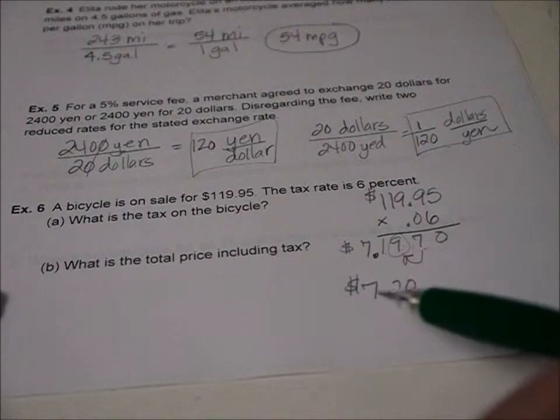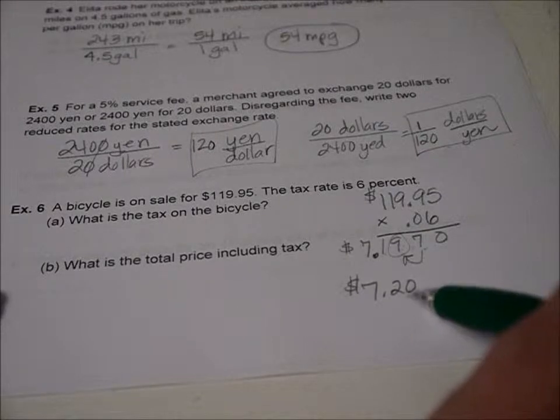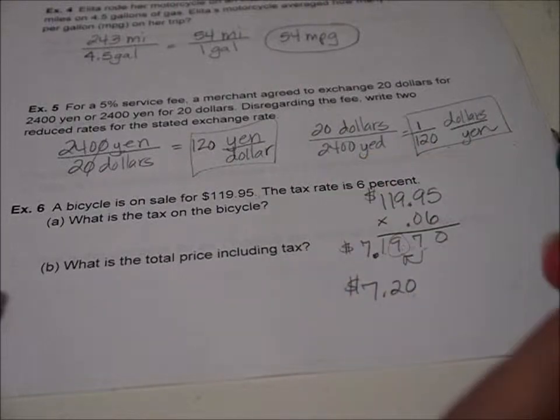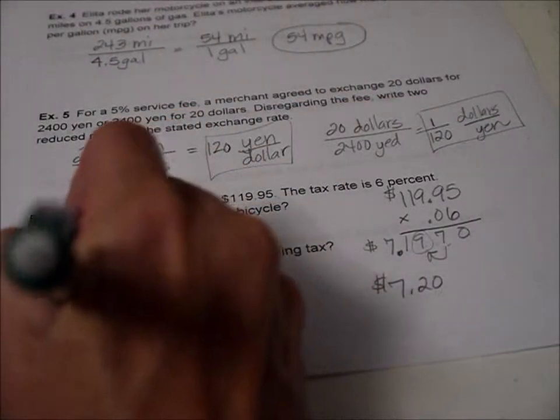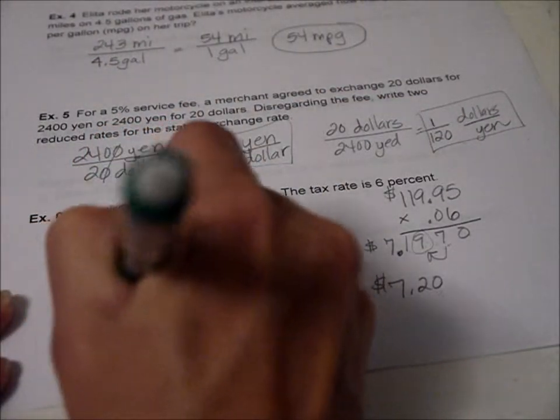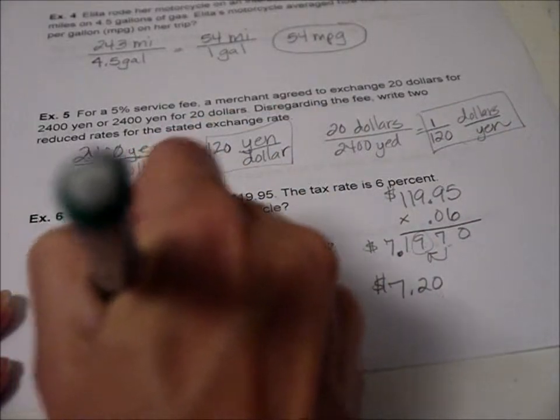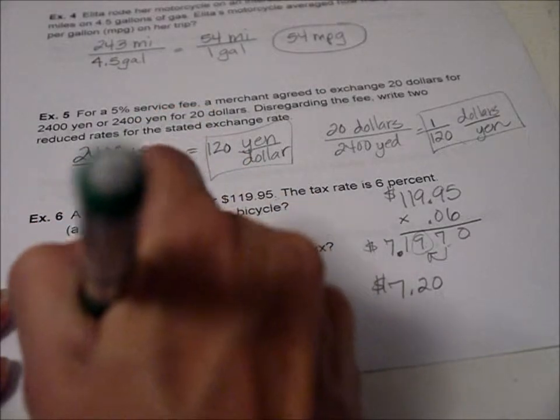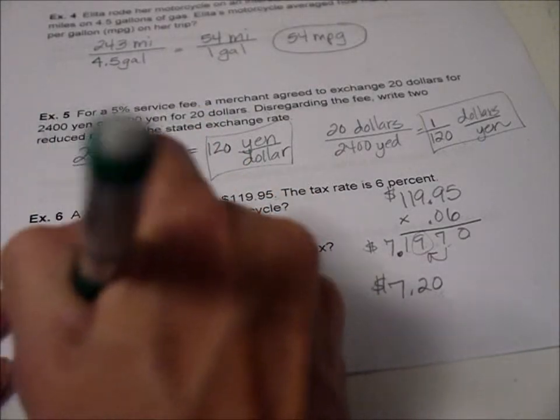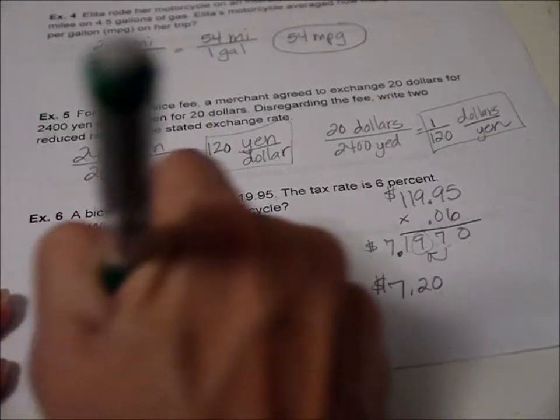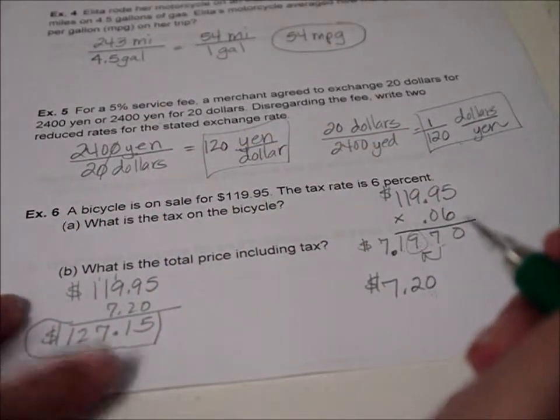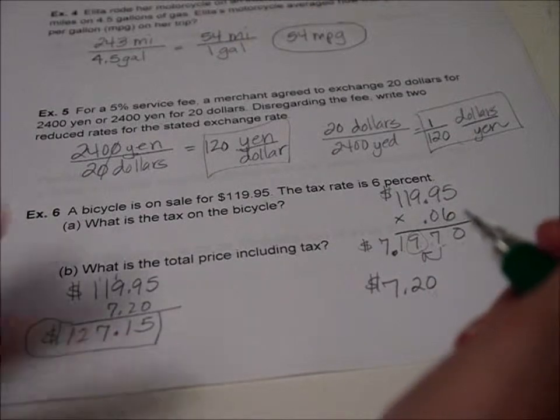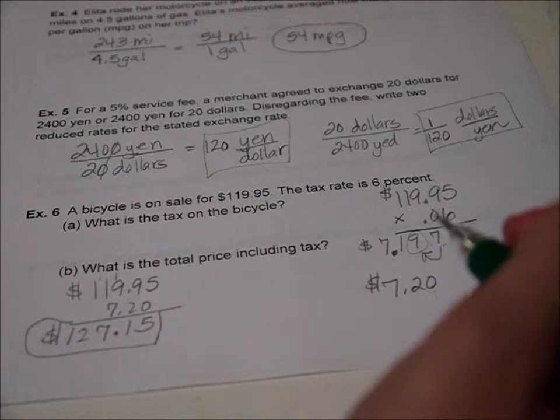So what is the total price including tax? So that's the tax extra in order to leave with that bike. So I've got to tack this on to the original price. And so in order to leave with that bike, I had to put all that together. And it looks like it cost $127.15. So I just had my mom cover the rest and that was very sweet of her.